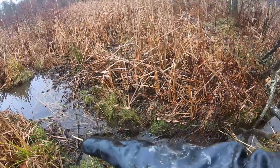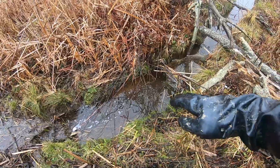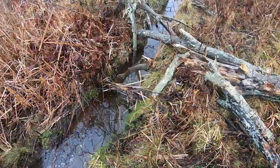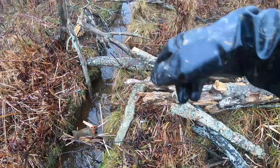I decided to put it right on this crossover because I figure they'll come down and then they'll come straight down in through there, and then they should have some momentum because they're going to go down underneath that. Hopefully that'll be enough to fire that off. And then I just have it tied off to this log right here.